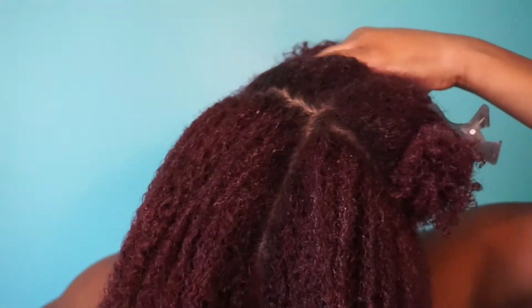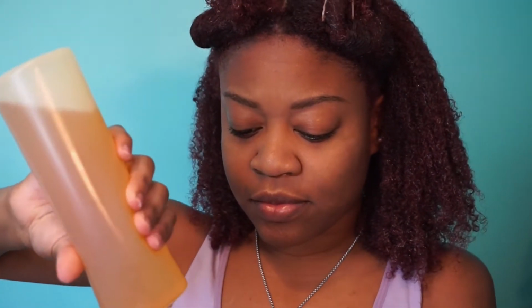So now you can see I've got it on both sides, and now I'm going to oil my hair, which you could have done before you parted, but I think I just forgot. I'm just adding my oil mixture, and I will link the video right here where I tell you guys the recipe for my special oil mixture. And the next thing I'm going to do is part the triangles where the flat twists will be. So I sectioned off 4 of these triangle pieces.